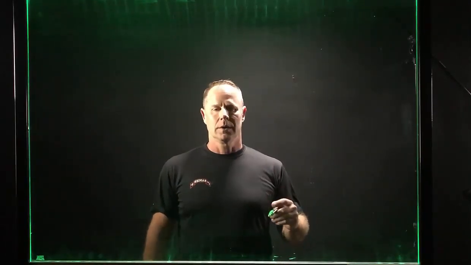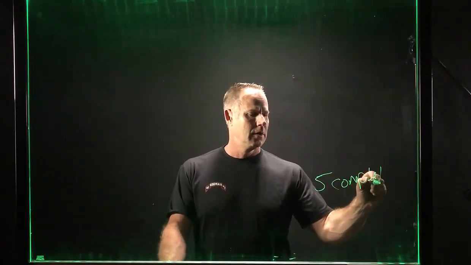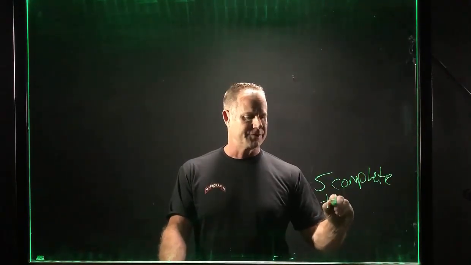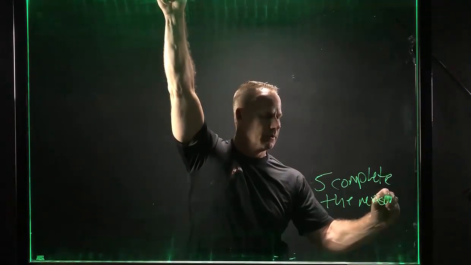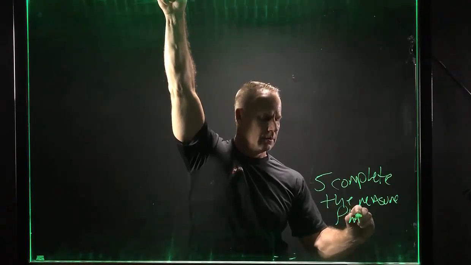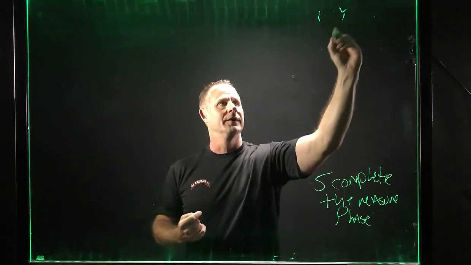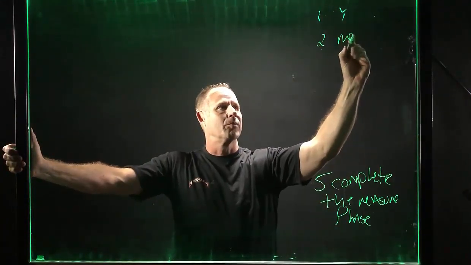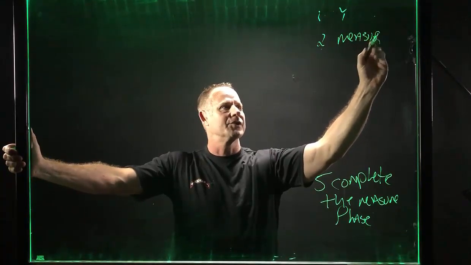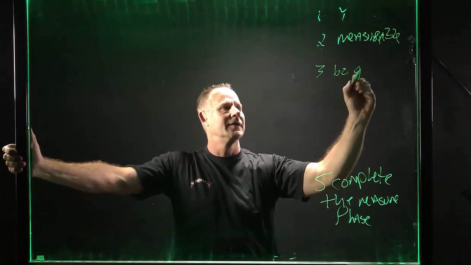Okay, so I mentioned at step 5 that you're going to complete the measure phase, right? Gotta hold this, the measure phase. So we talked about identifying a Y was step 1. Step 2, we said that we're going to make it measurable, right? This is how you start a project. Step 3, you're going to go get the data.